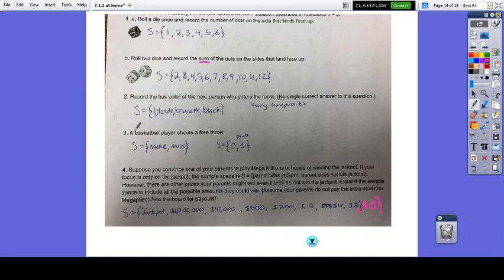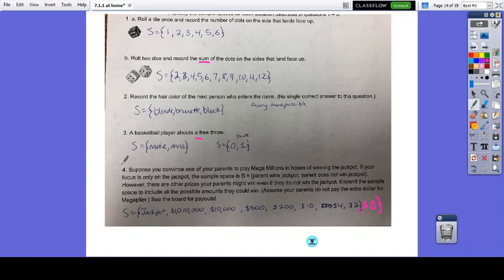Number 3, a basketball player shoots a free throw. Okay, your sample space can really be kind of 2 things. You can either do it as a make or a miss. That would cover each one of them. Okay, so the random process, they shoot a free throw, and the outcome is that they either make it or they miss it. The other thing that you can possibly do is you can do it by points. They either score 0 points if they missed, or they score 1 point if they made it. Okay, so those are kind of the 2 different options there. But it shoots a free throw, so it's not 2 points here. You would have a second free throw that has the same sample space there.